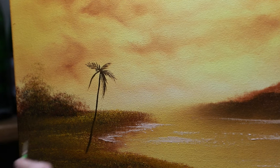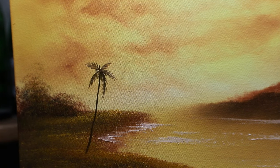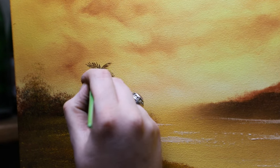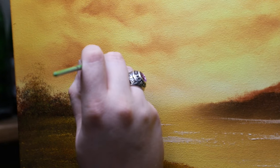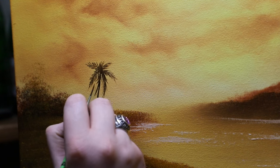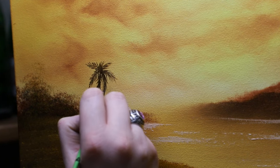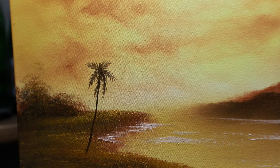Just like that. See how they go on? These are tiny. About like that there. You could even put a little small one right there. Really is however you decide to do the little palm trees. So we'll put in a couple more of these little small ones in here.